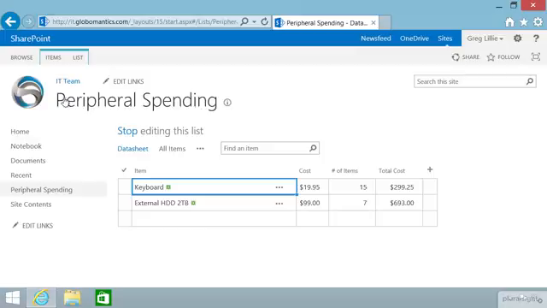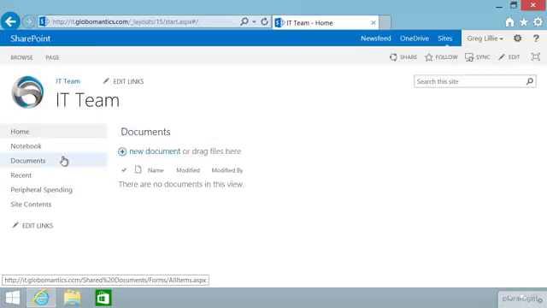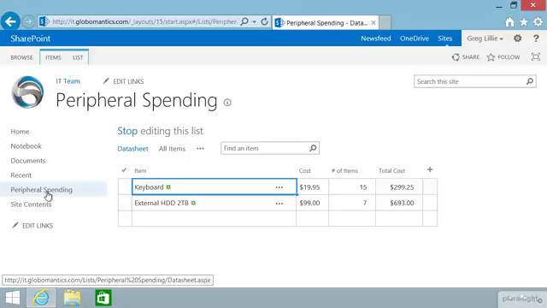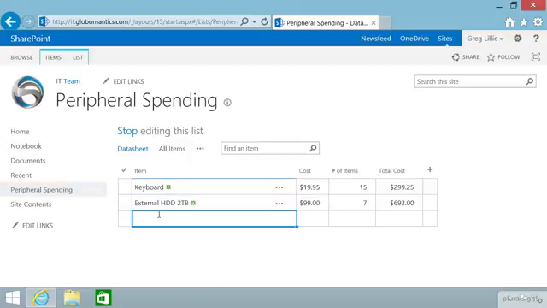Let's take a look. Let's go home. We'll go here, and see that it opens it up, like it said, as an editable spreadsheet. So now we don't have to create new items. All Greg has to do is add stuff right in line here in this spreadsheet view of our list.